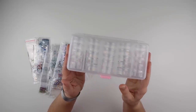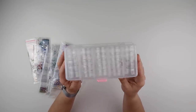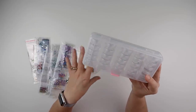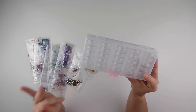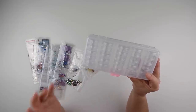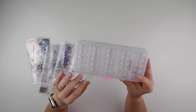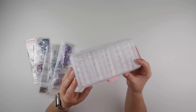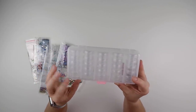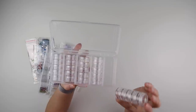I also have this storage case that was kindly gifted to me by Melissa. When I saw this, my idea sprung to not necessarily use it for the special diamonds, because I don't really use them as much — they're more there in case I have anything that's short. But I do want to try and incorporate AB diamonds into some of my paintings a little bit more. The whiter ones are the easier ones for me, but I want to have them handy, and I thought these little pots would be perfect to keep my ABs separate from my specials.